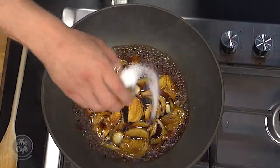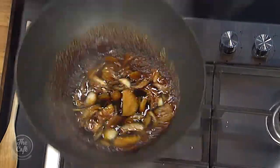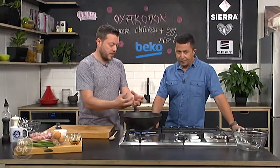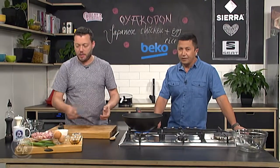I've got a little bit of sugar in there as well. And then you just want to simmer that. So the onions go straight in. We're cooking the onions into the broth, okay? So you don't need to pre-cook them first.